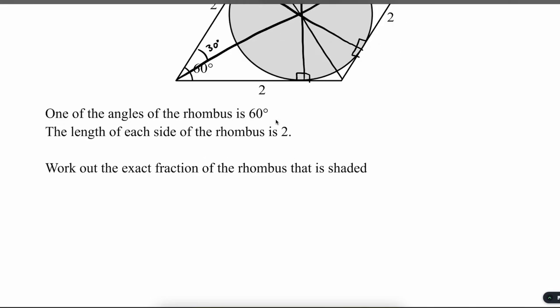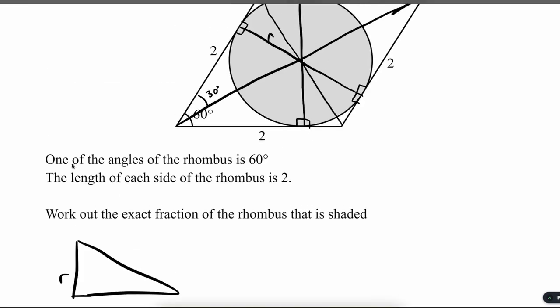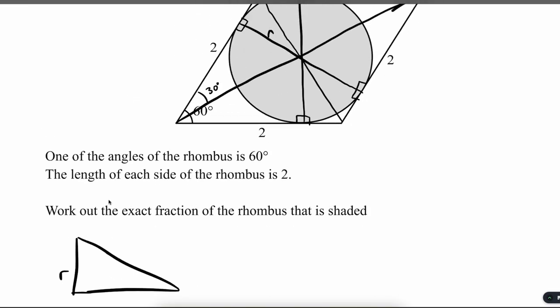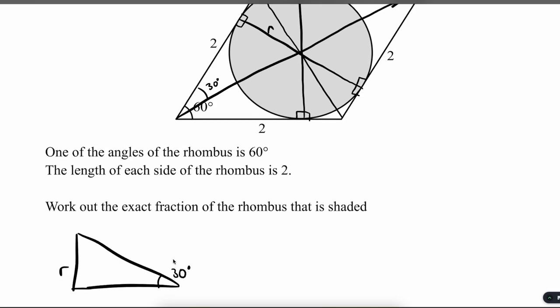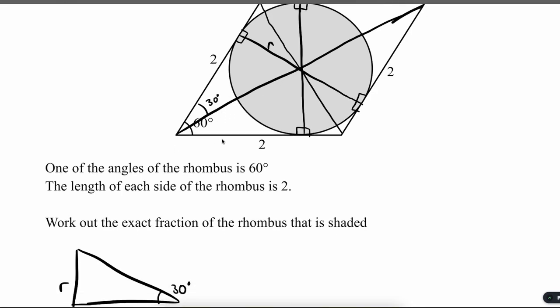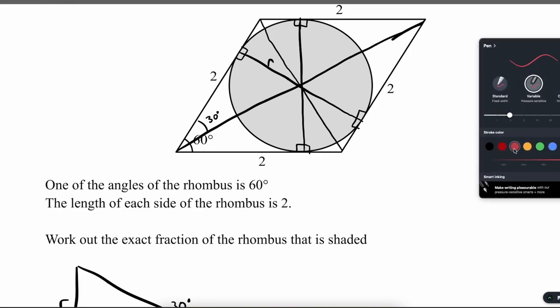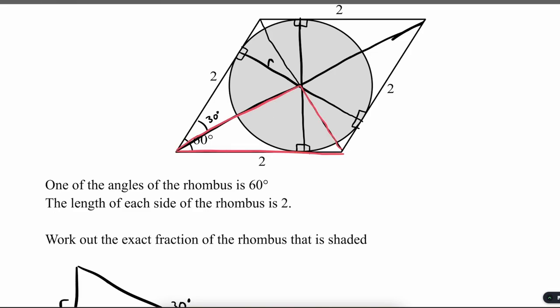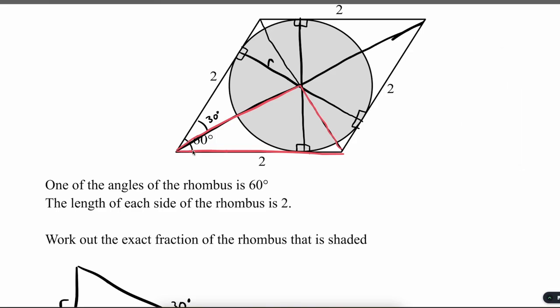And we've already got a nice right angle triangle here that has r on the height. The base is, well, the angle here is 30 degrees, but we don't know this length here just yet. But we can find this length here if we use a red triangle, so I'll call this the red triangle. Now, if we take a look at this area here, we know that this angle is 60 degrees. We know that we've got 2 coming out and 2 coming out.